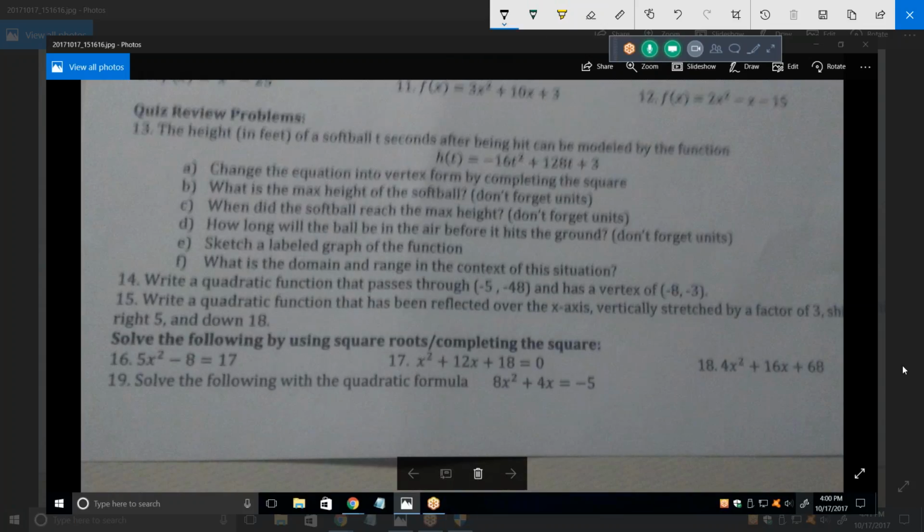Last one on this page. Solve the following quadratic formula: 8x squared plus 4x. We're going to put the 5 over here just to put it in more standard format. Now the question is, can we factor that? Well, that's not really the question, because they've told us to solve it with the quadratic formula. Give me the quadratic formula again.